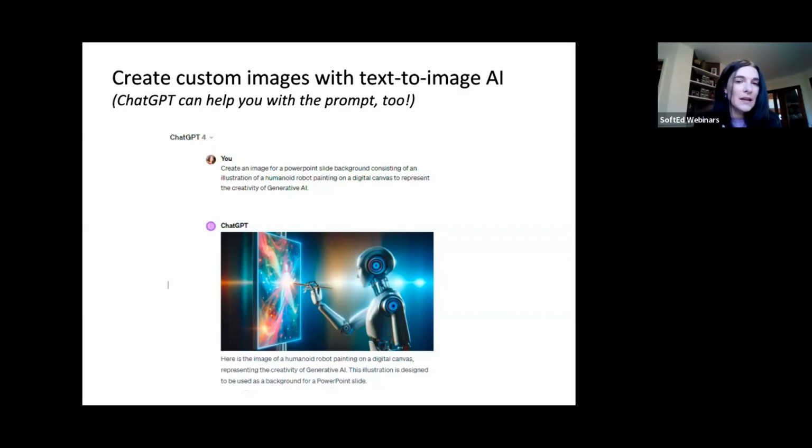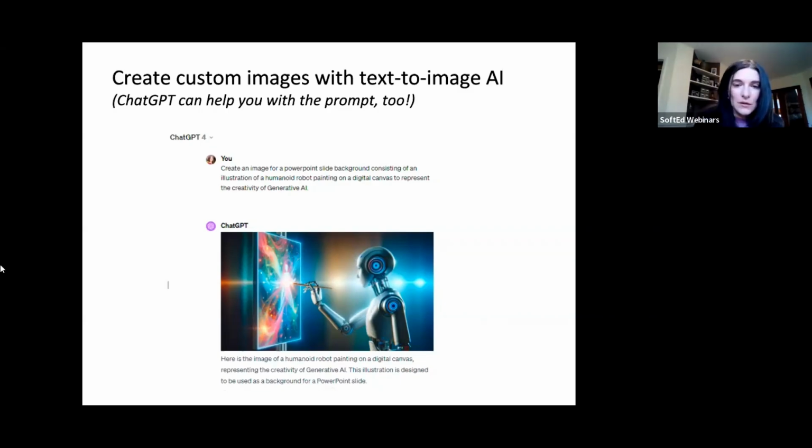And actually, I didn't even come up with that idea myself. Before this prompt, I asked ChatGPT to help me think of good prompts for images for themes that matched my presentation. So I uploaded the outline of my presentation to ChatGPT and I said, what are some ideas for what would be some good images to go along with this? And then once it gave me some prompt ideas, I took the ones I like and used those as prompts, and then it came back with this image.